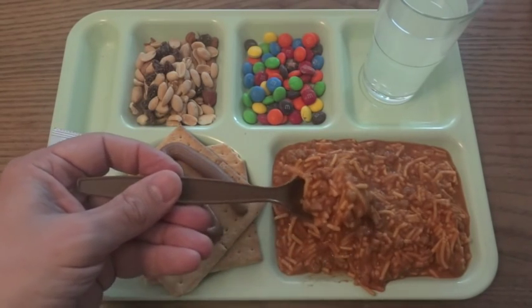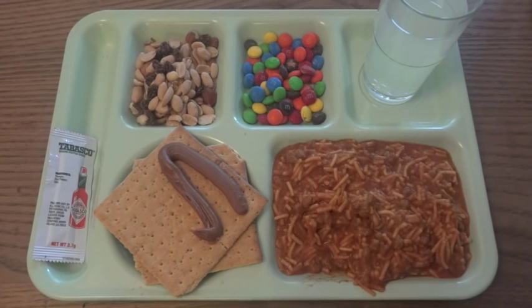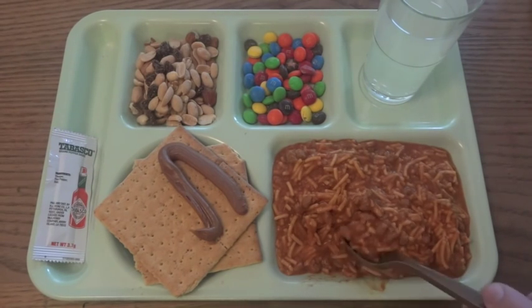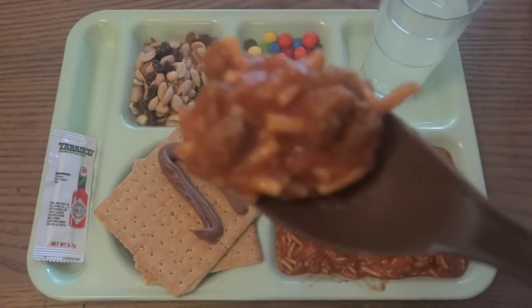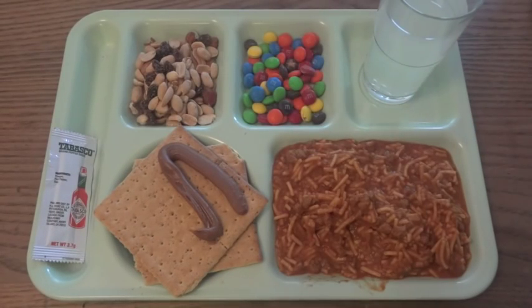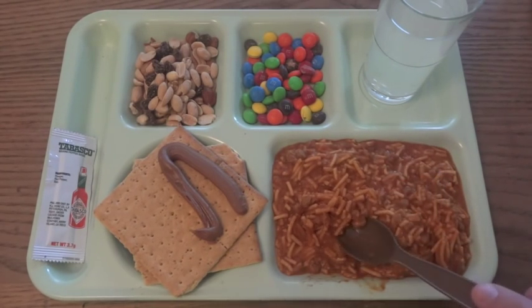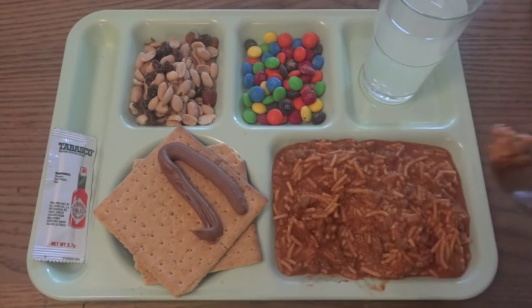Short little strands of spaghetti. Pretty good amount of meat in there. It's a different kind of taste. As much as people make fun of the MREs, it is nice that the food is literally ready to eat. This has to be reconstituted, which might take away from the flavor a little bit. That's good though. The meat sauce.